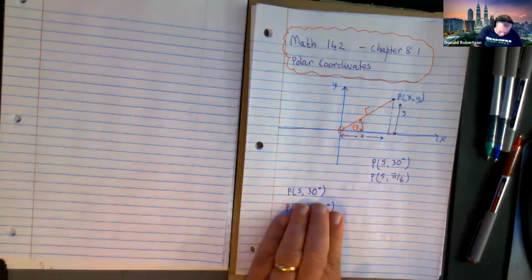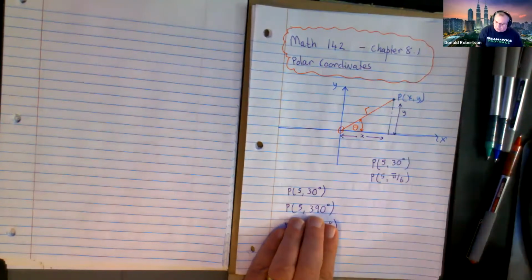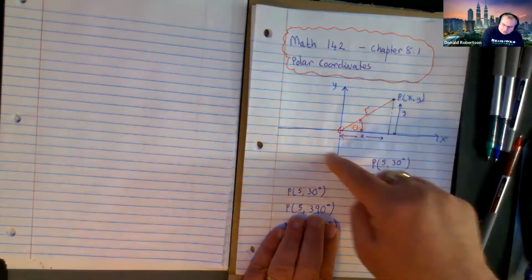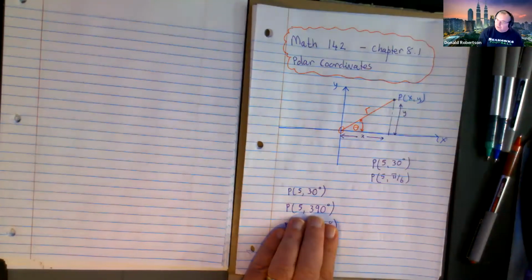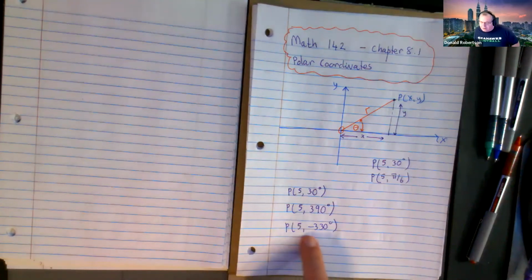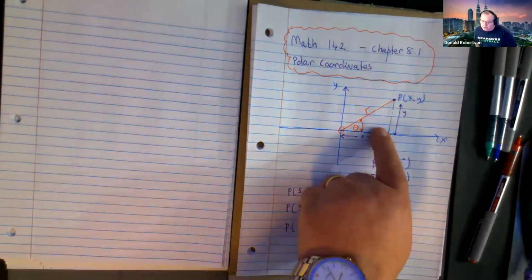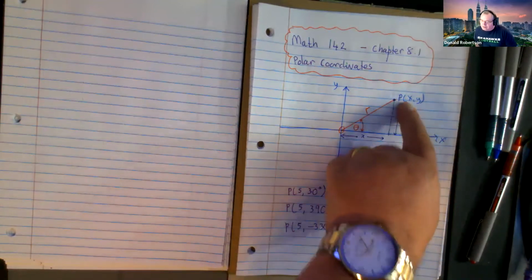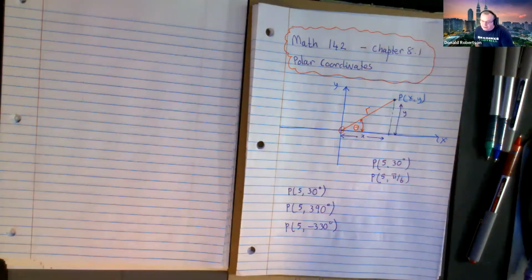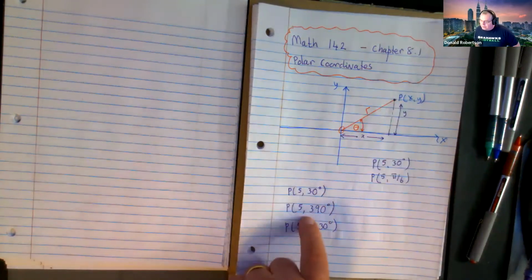Now, see what that one looks like. Make an angle of 30 and go 5 units. Gotcha. What does that one do? Well, go all the way around the circle, then make an angle of 30. Right? Same point. Right? Not unique. What would that one look like? Well, if you do an angle of negative something, don't you go clockwise? So you go clockwise 330 and then 5 units along. So would you agree that there's technically, isn't there an infinite number of different ways of telling you that point in polar? Right, you're just seeing 3 of them.